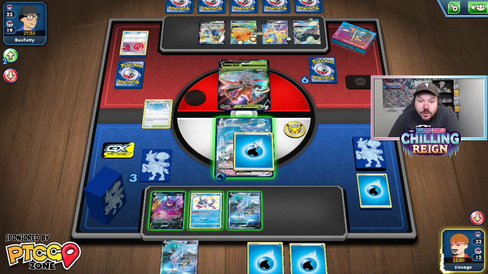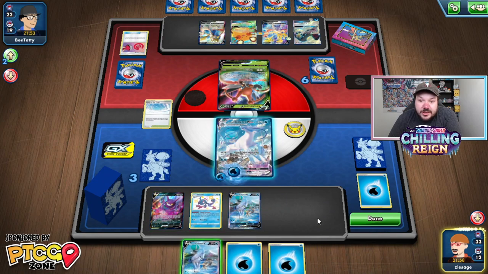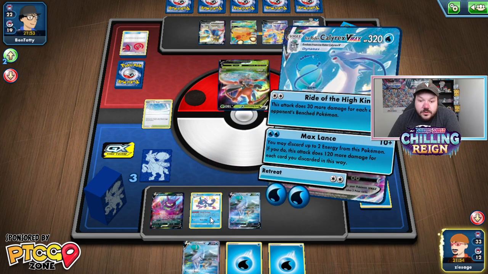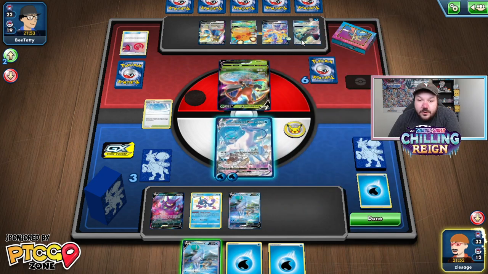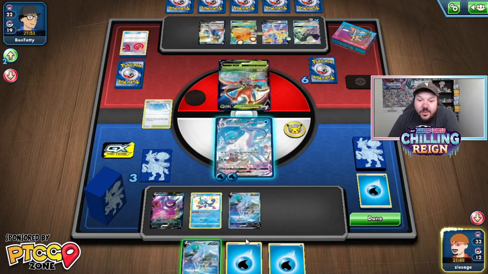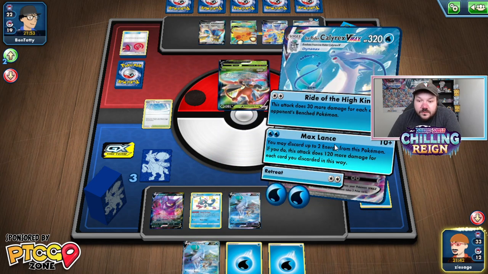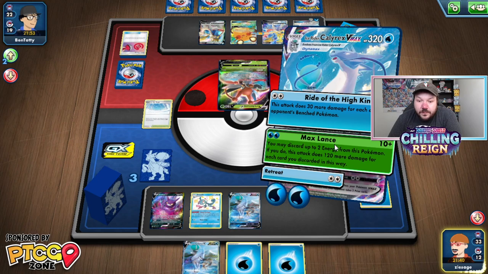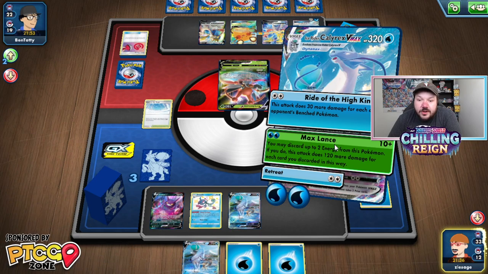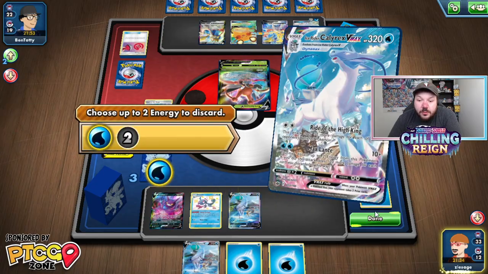I mean, we're just going to take the L on... So right now, I just want to make 10 plus 30 for each of their bench, 100, 130, 260. 260 gets the knock, does not get the knockouts. So let's go Max Lance. And we would only hit for 130. So yeah, we're going to go Max Lance and discard both.